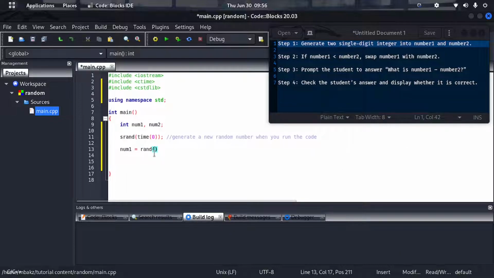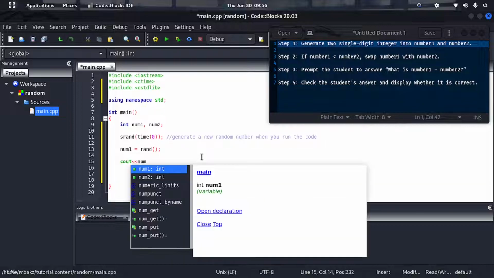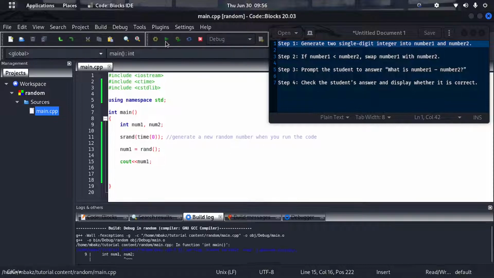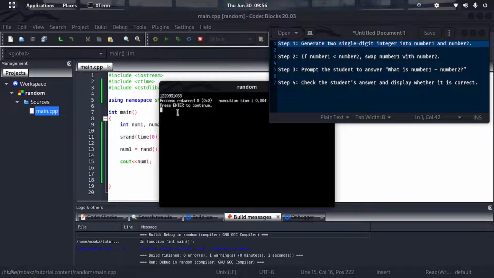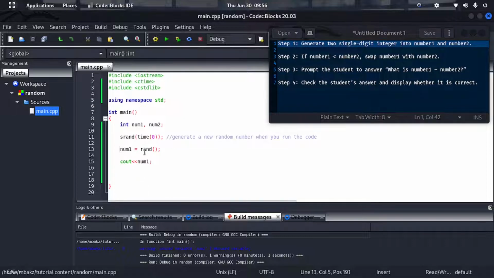So simple, by doing this only, I've already generated a random number. Let me say cout num1. Let me show you what happens. As you can see, 12209 and so on, and 068. So this is my random number generated here.